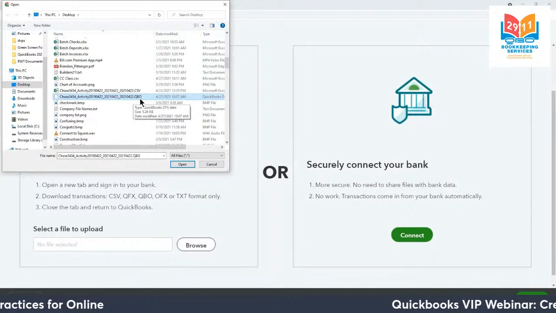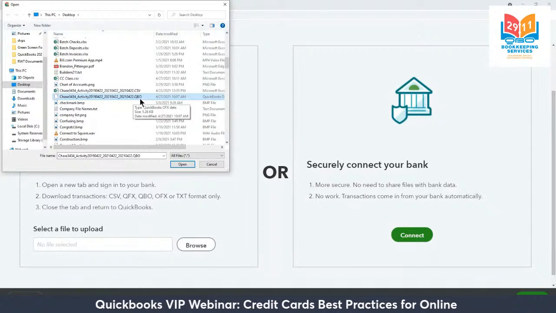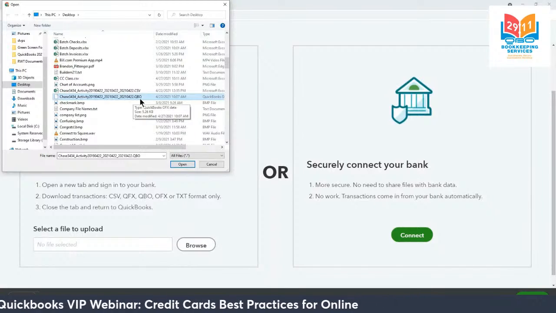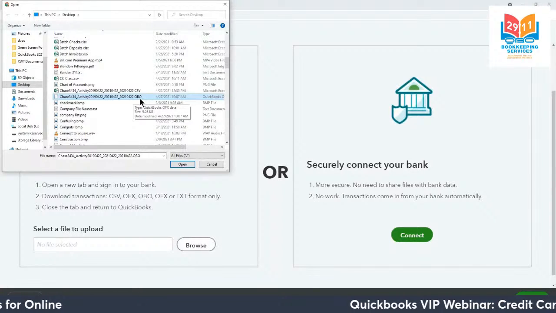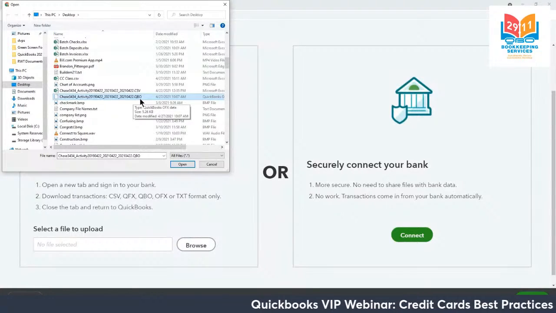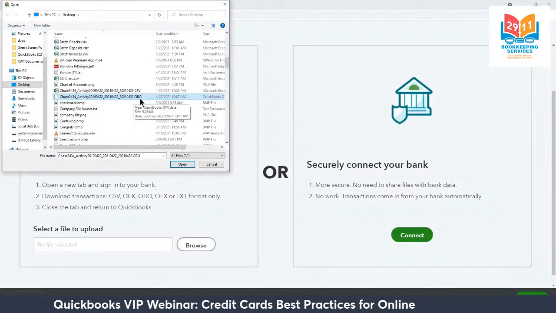Usually, you're going to get this file from your credit card company. You'll only need to do this if you couldn't form a direct connection, or if you prefer to go in there and download it regularly, that's fine too. But basically, every credit card website is going to be a little bit different. There's no one way for me to tell you how to download this.